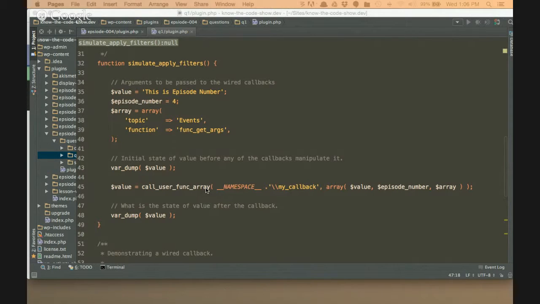So let's say I'm doing a filter and I need to pass all of this stuff to all the callbacks that are wired up to this particular filter, whether that filter is the title, the content, whatever that particular filter is, right? Okay.